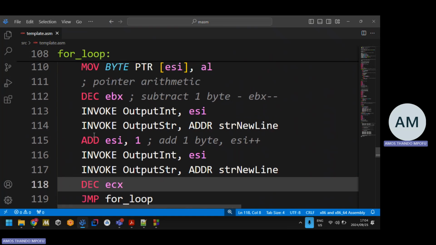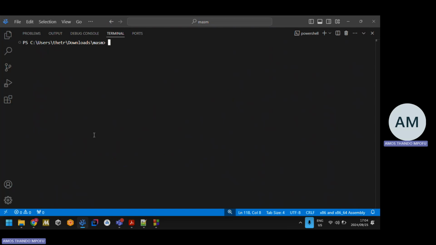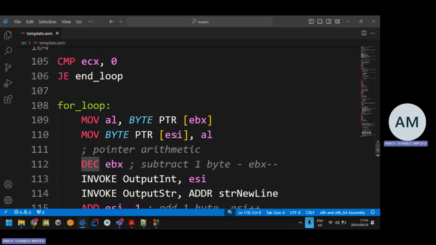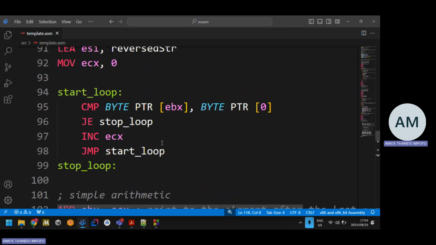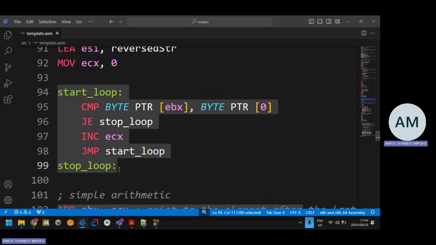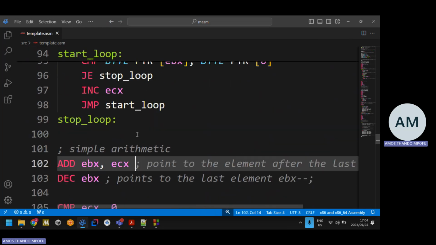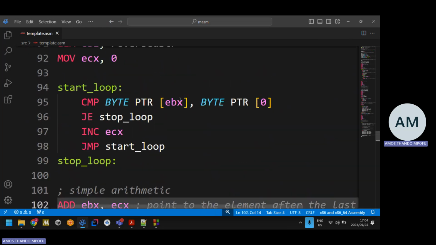ESI register is fine. I'll leave it like that. So what I simply did was calculate the length of the actual string, right? Okay, clearly doesn't want to work. What I did was calculate the length of the string. Okay, now it's just jamming. So I calculated the length of the string, which is this part here, and then stored it inside the ECX register. And then, oh, I see my problem. I do not move to the next character inside EBX.